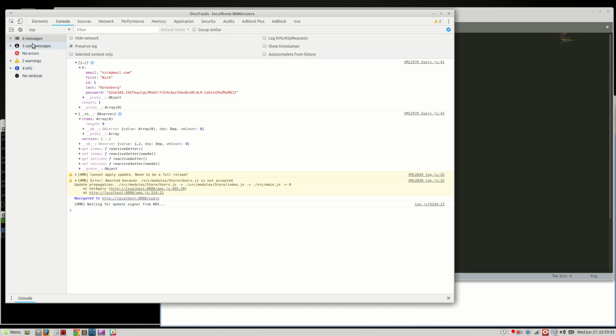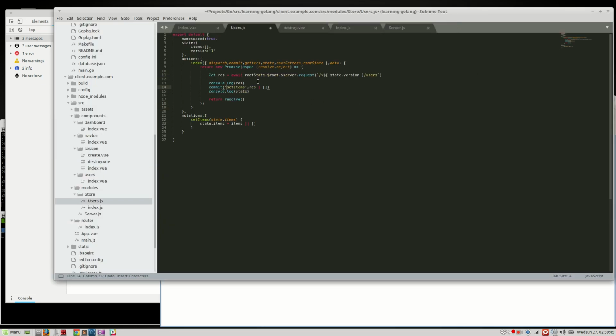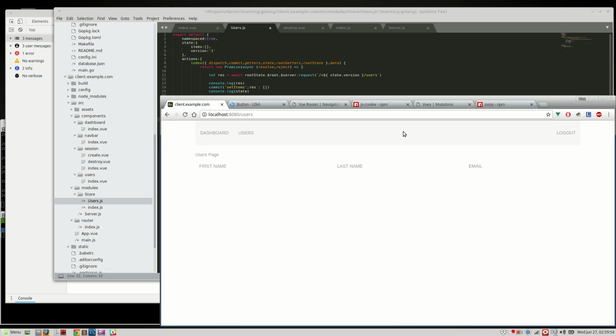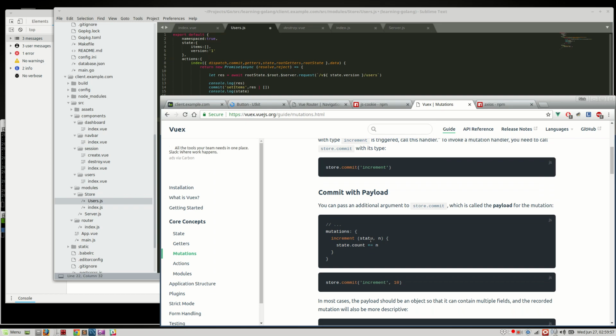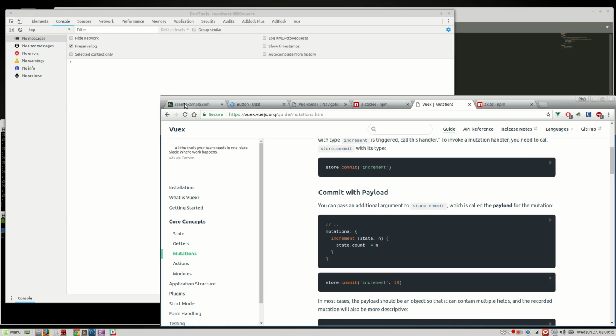Mutations, commit, increment, state. Let's see. Console log state items. Oh, it's been so long since we've done this.